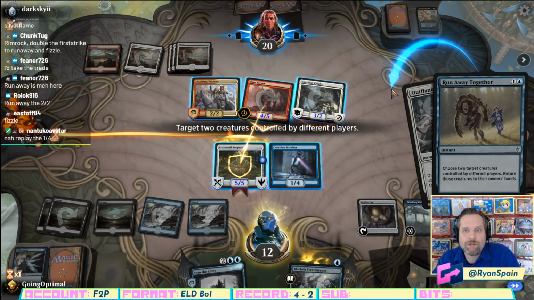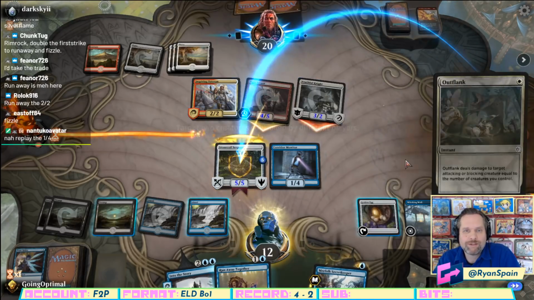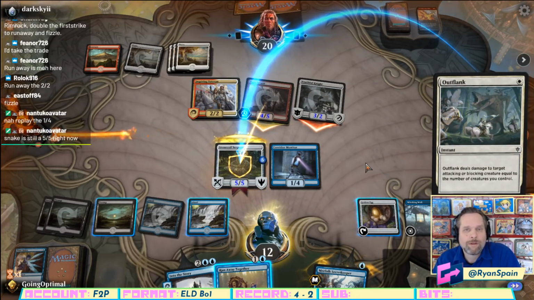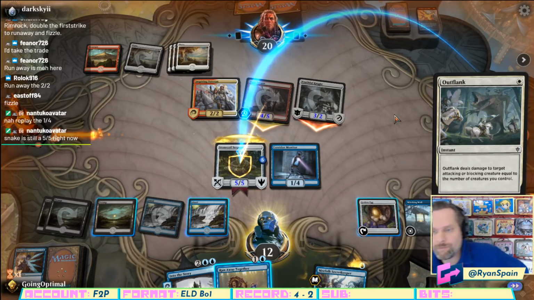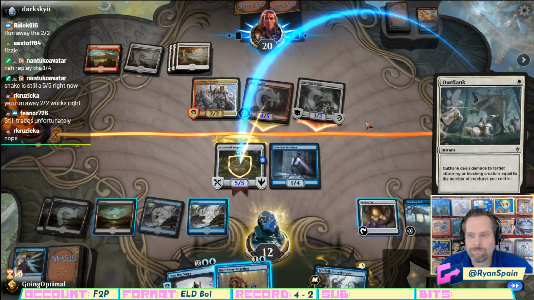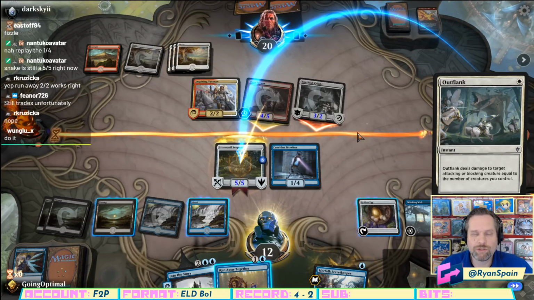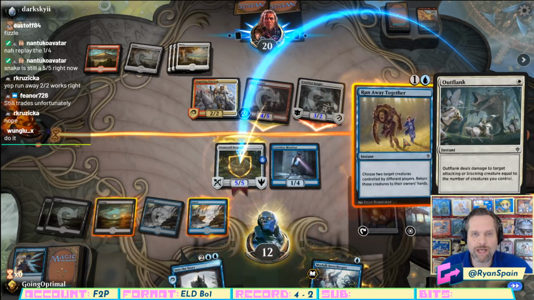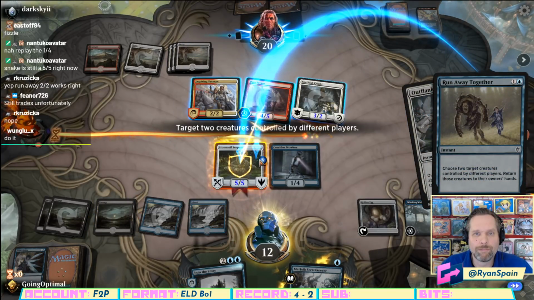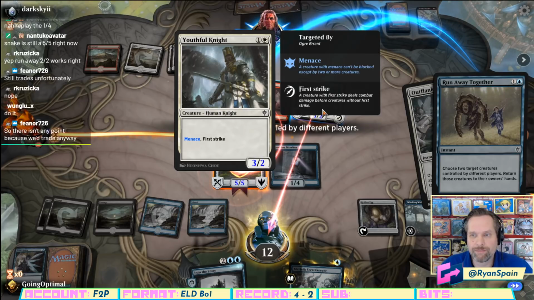Ooh, that's an interesting call. Let's see. Wait. If we cancel, then it becomes 3. It still kills it, though. No, it still trades, doesn't it? It still trades, and I don't want to lose the Serpent. We'll do this.